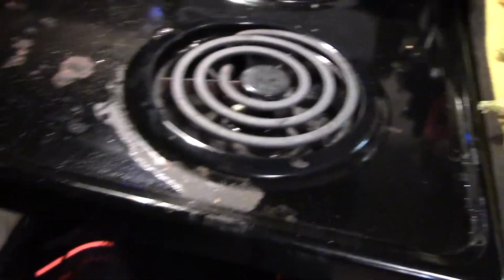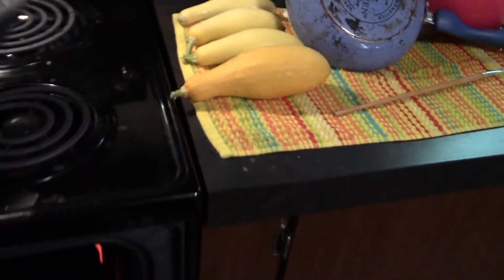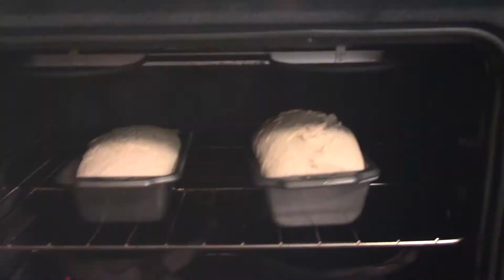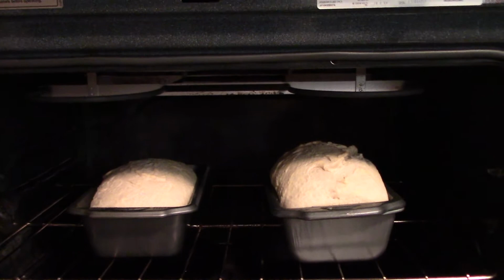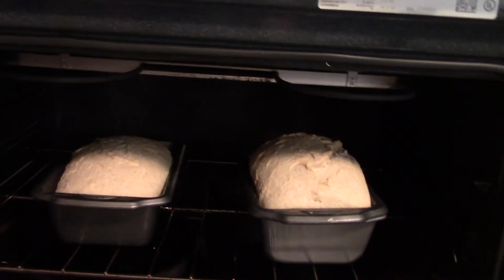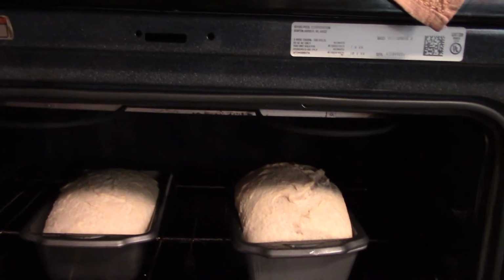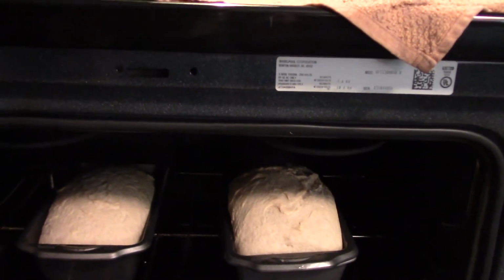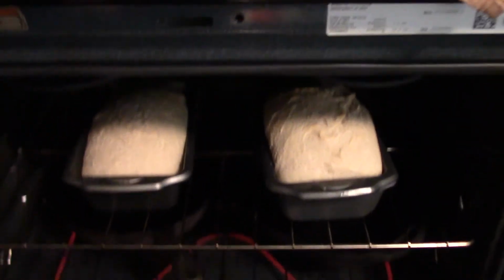Man, that smells good. Now, the oven is hot and ready, 375 degrees. We're going to do 30 minutes. It says 40. We're going to try 30. More to come. Oh, hell yeah. Look at that. I'll pull them out 5-6 minutes before it's time to finish, and I will smear the tops with butter, make it nice and brown. More to come.